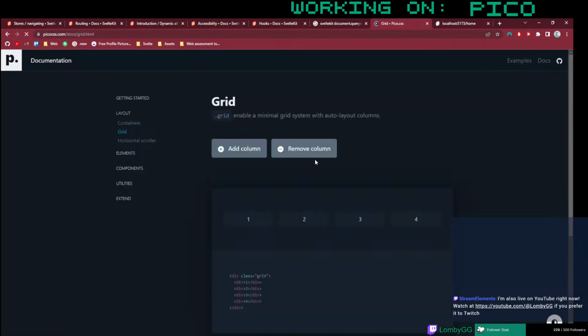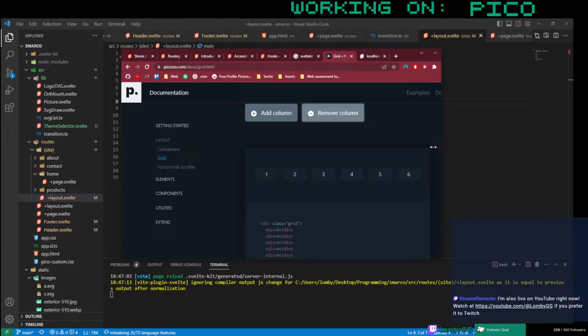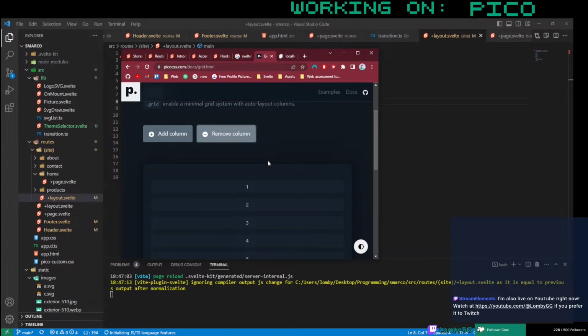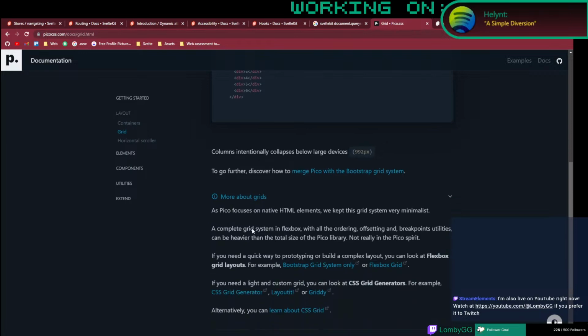Okay, grid. Grid enables a minimal grid system with auto layout columns. Okay. Do they wrap? They do. It seems more like a flex rather than a grid. What about grids?